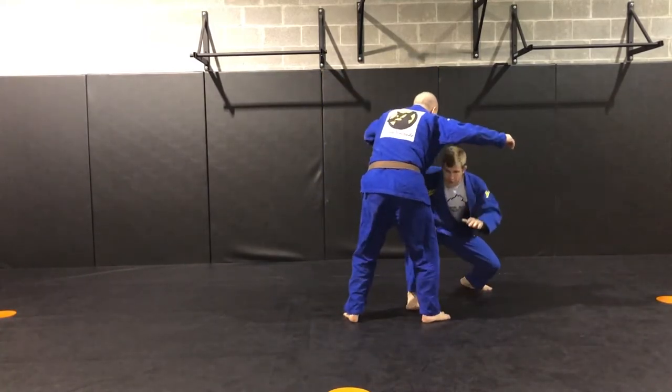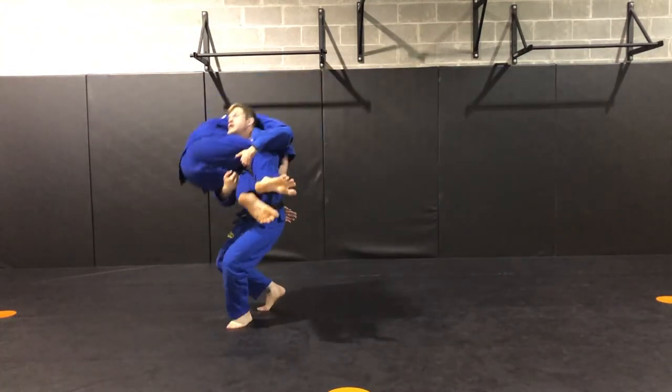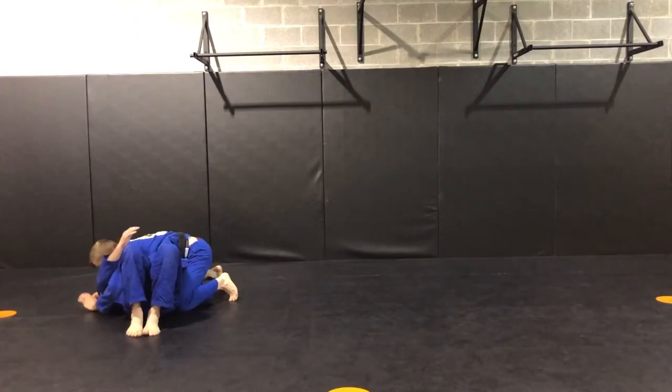Set it up, shooting in. Trail leg comes up, that helps me drive to my feet, running, running, setting them down into side control.